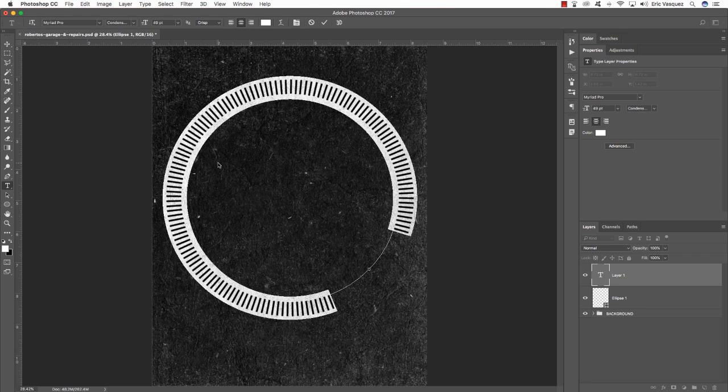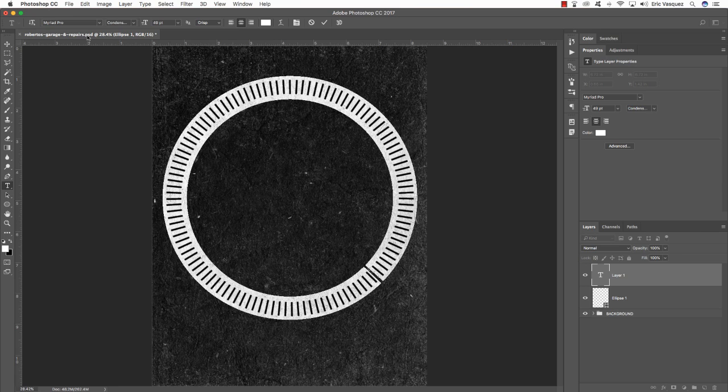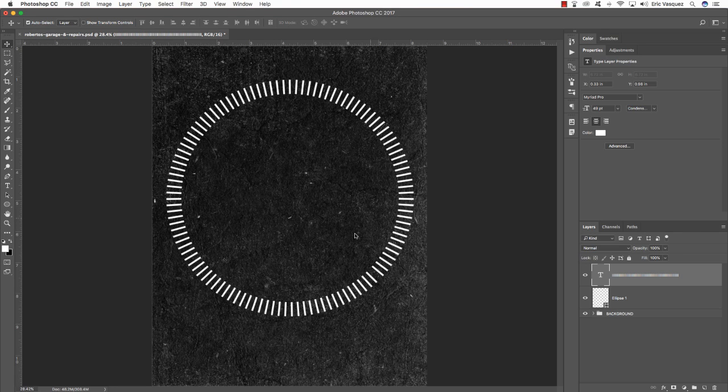Alright, press Command A again to select all, and then hold down the Alt Option key and tap the right arrow to space these out apart from each other. And that's going to help fill in the shape here. Alright, so it gives us a little bit of room in between each of these characters. Okay, and if you need to, you can kind of rotate it. Just make sure that you have at least one of these basically in the center.